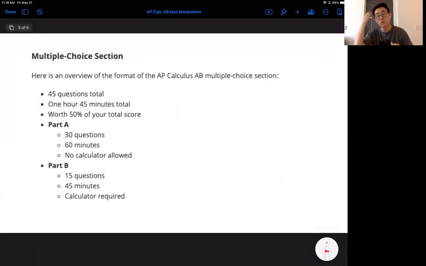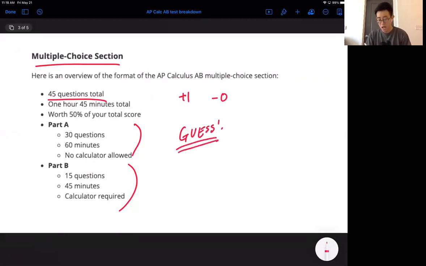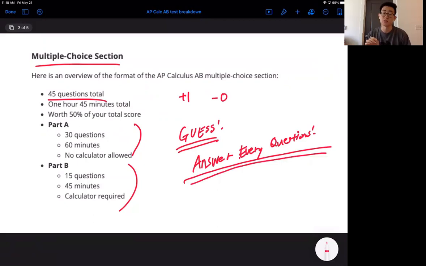Here's a time breakdown. When you take the AP exam, the first section is the multiple choice. There's a Part A and Part B, 45 questions in total. You will earn one point for each question you get right, and there are actually no penalties for guessing a question wrong. So you must answer every question because there's no penalty for guessing. Make sure there's no blanks on the scantron.